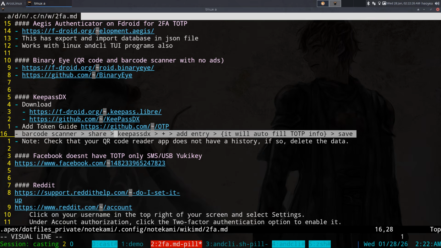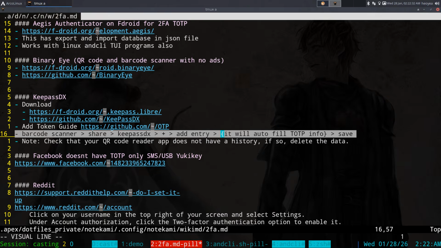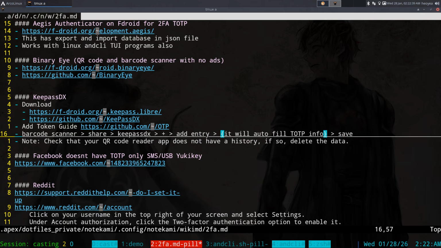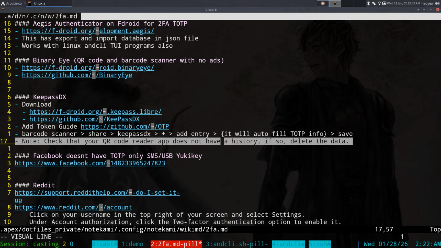When you share it, you pass it on to your KeePassDX here, you hit the plus sign at the entry, and it'll autofill everything else, and you just hit save. You have to log into your database on KeePassDX here, and if you're using a different QR code scanner, make sure it doesn't save any history of the barcodes that you scan, just for security reasons, all right.